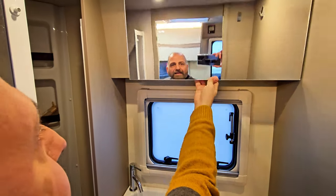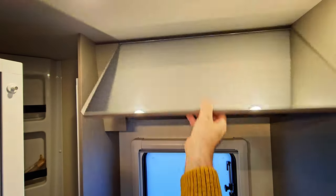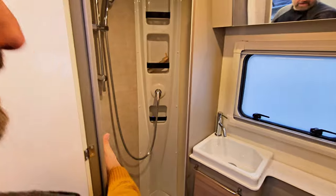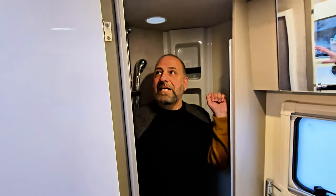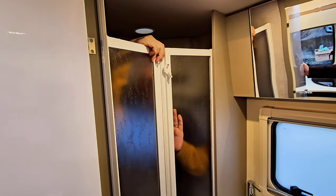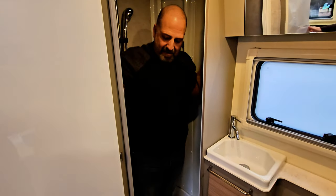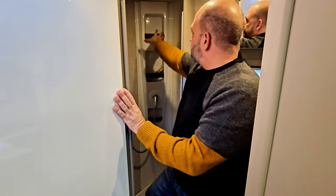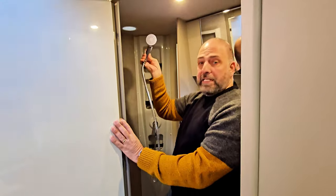Here the mirror has another cabinet right behind it, so that's really, really cool. And what I really dig about it is this little motorhome has a dry bathroom. Look at this shower, and it's very, very spacious. As you can see, I have a lot of space in here, and this is a split closing door, just like that. You can see me, I cannot see. But the design elements in here are really European upgraded, with all these shelves to put your soaps and shampoo bottles and whatever, and your shower head. It's really, really nice.